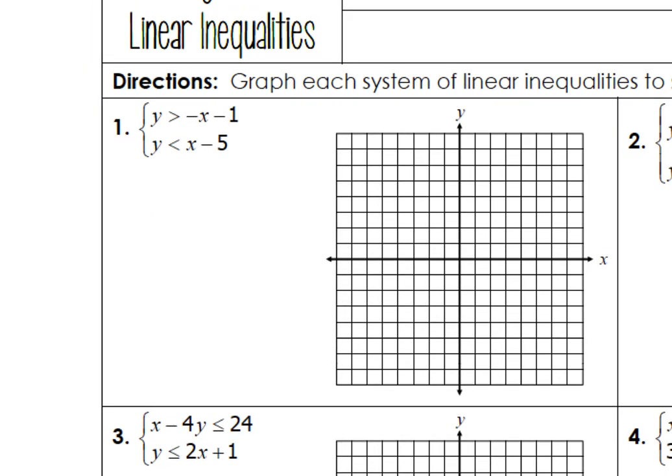All right, so let's work through this. This first one, you have y is greater than negative x minus 1. Now, if you treated that like an equation, it would be y equals negative x minus 1. You graph it exactly like it's an equation, except your line is different, and now you're going to shade. How is your line different when this is an equal sign? This is dotted. For an equal sign, it's solid.